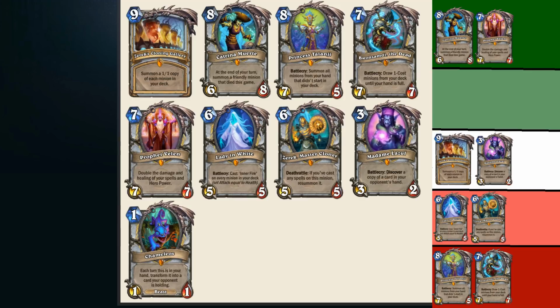And Chameleos is absolute dust. This card is terrible, terrible, terrible. People thought it might be fine. It's not. It's bad. Get the 400 dust and never look back.